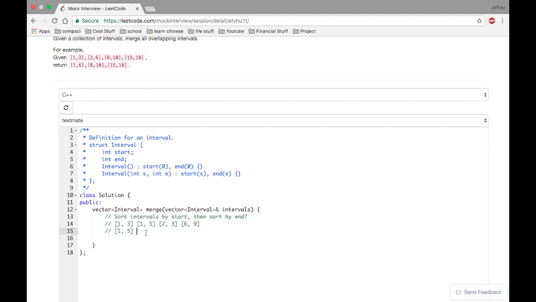Potentially there might be some edge cases, but for now, just 2.